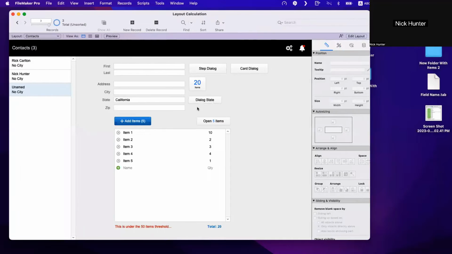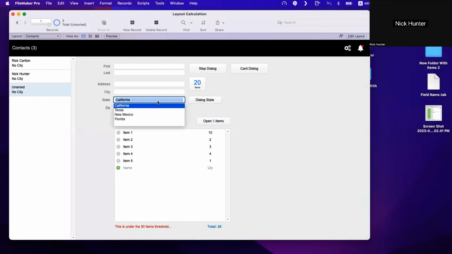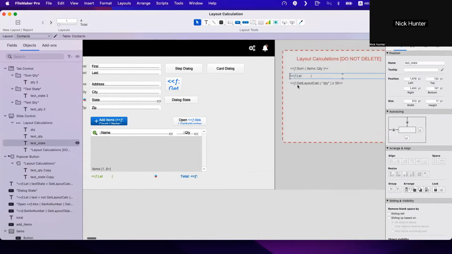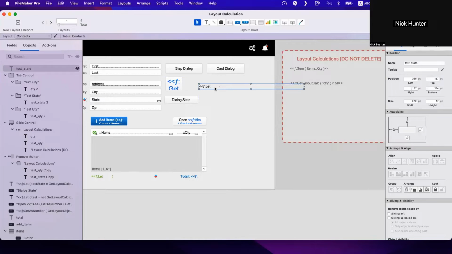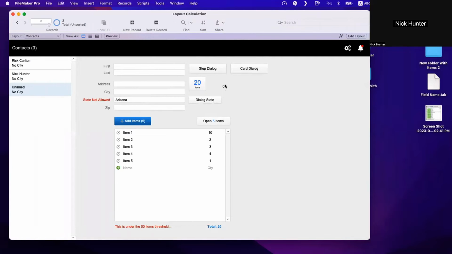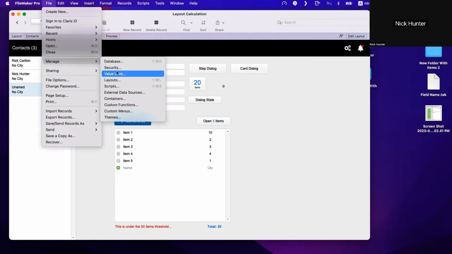For example, here, Texas, New Mexico, but if I put Arizona, boom, oh, state not allowed, right? So I have this coming here. Why? Because I have a test here that tells me if the state I use here is inside the value list or not.